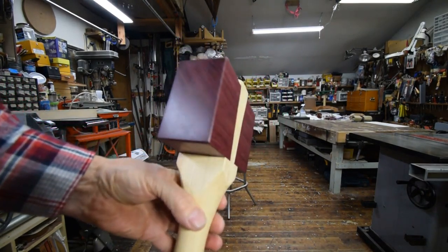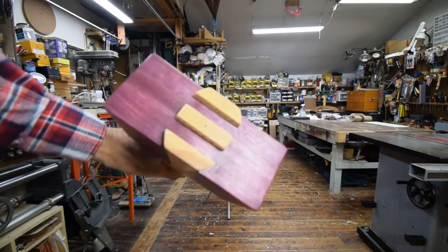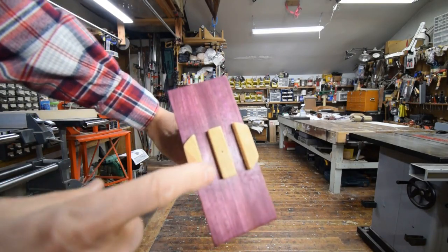Now, you can see the two dovetails, the center tenon.